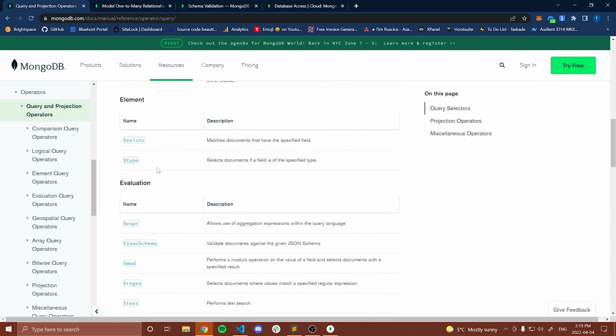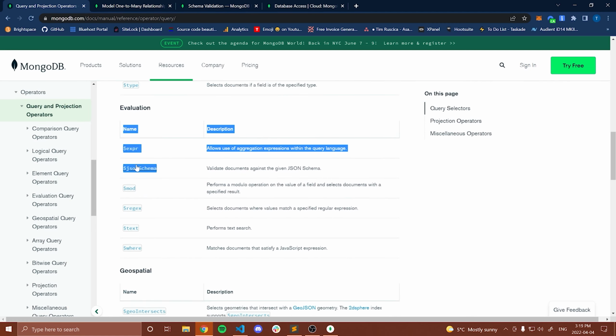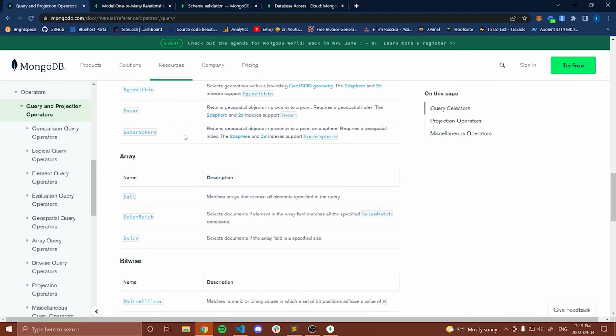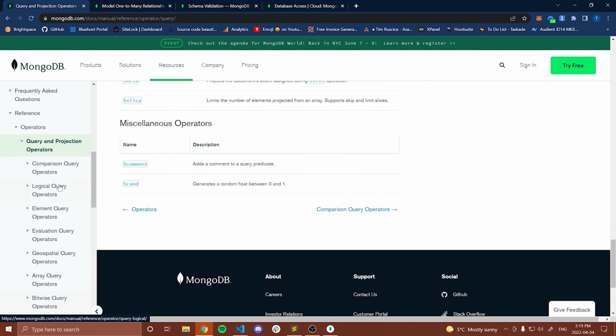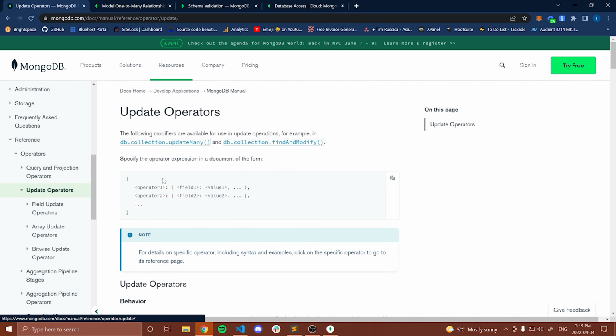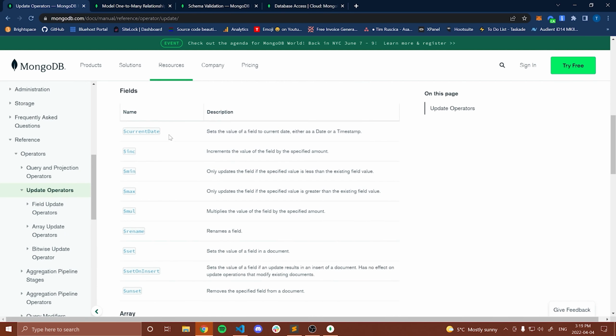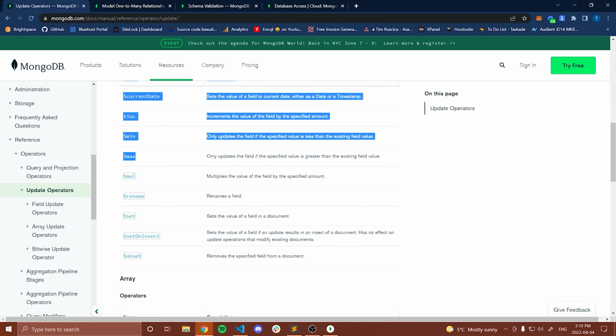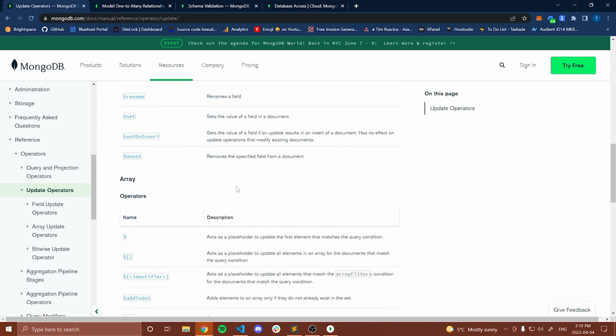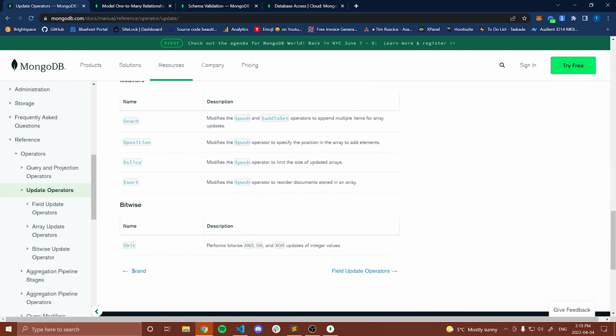We have logical operators, element operators, evaluation operators, geospatial, array, bitwise, projection, all kinds of different ones. And then we can continue down here to update operators, where we have ones like current date, increment, min, max. I just want to show you this so you know that there is a lot more, and anything you want to do, you can likely do by using these types of operators.